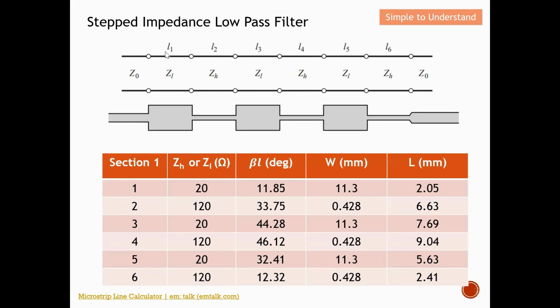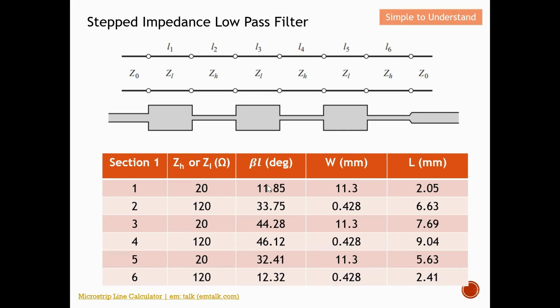Okay, let me continue. This shows the transmission line of this stepped impedance low pass filter. On the extreme left and also on the extreme right, this will be the input impedance, which is 50 ohm, and this will be the output impedance of the filter, which is also 50 ohm. The first section is a low, which means that it's a shunt capacitor. Earlier on, I mentioned that the low can be 20 ohm, and I shared with you how I can convert the radian into degree.